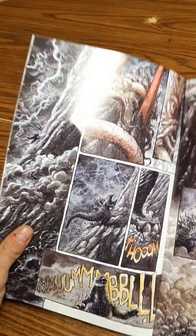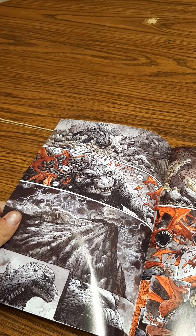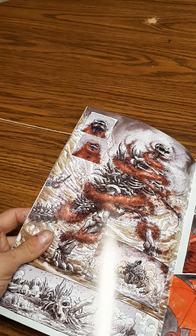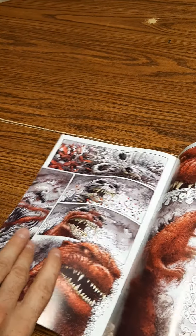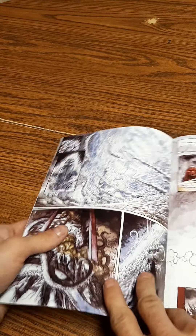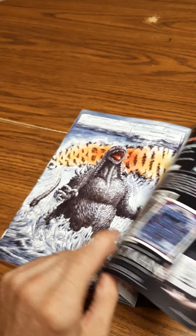Now if Godzilla ever fought something like Cthulhu in a miniseries, I think that would be so much better because those are much more formidable foes. Fighting the elder gods and outer gods from the H.P. Lovecraft universe — I'm a big fan of that too. It looks like Godzilla has been eaten up by these creatures and Godzilla is dead. But wait — he is not dead. He appears as a silhouette formed from those monsters, destroying another big monster — it might be Cthulhu, it might be the Devil, who knows. I wish it had been shown more clearly, and unfortunately that is actually the end of the comic with really not much dialogue.